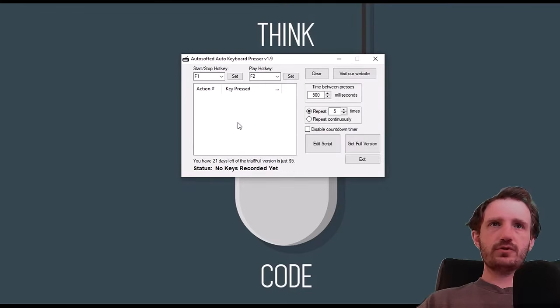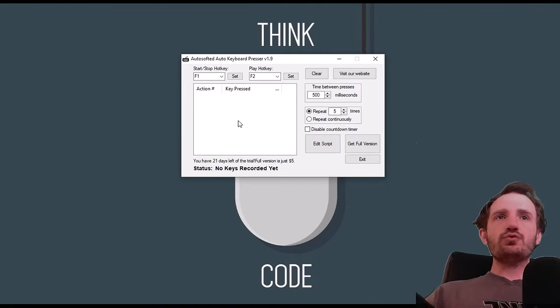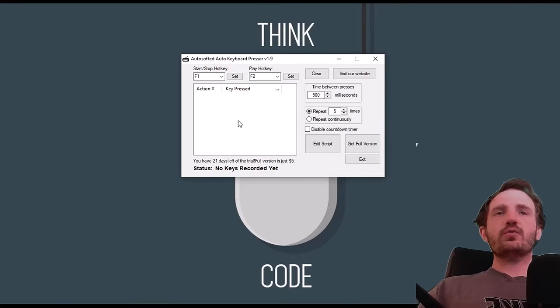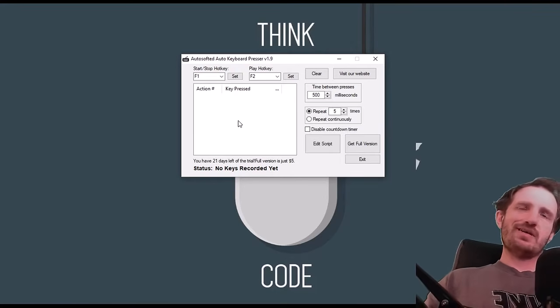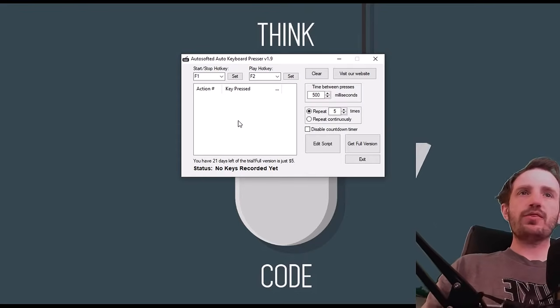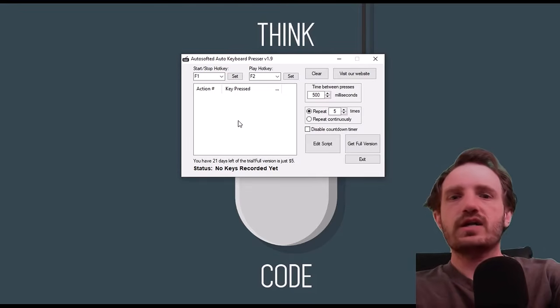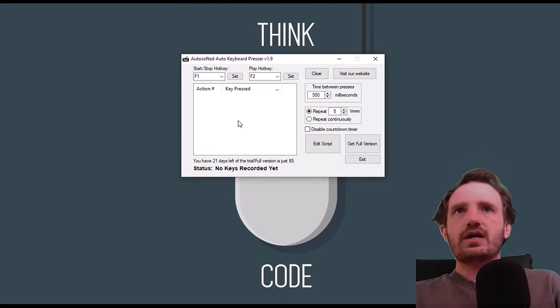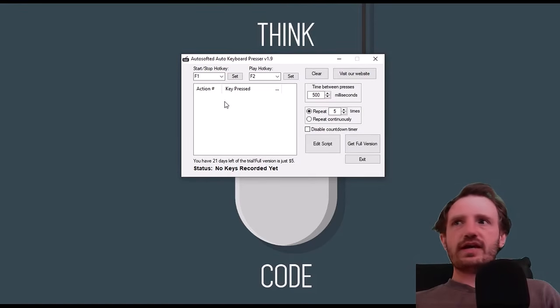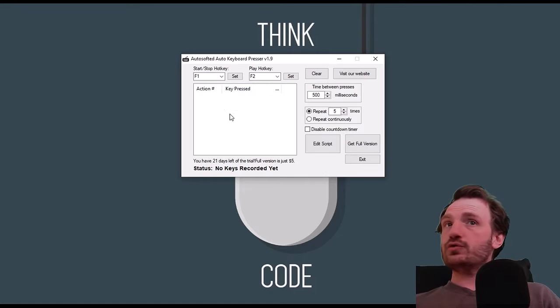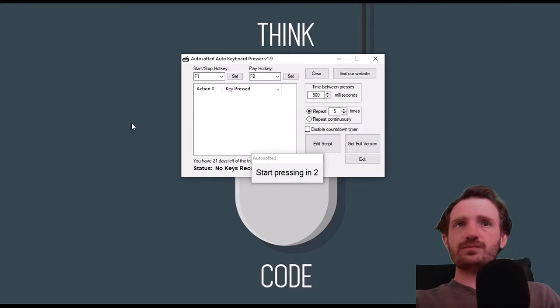Apparently that doesn't want to close. There we go. You do get it for 21 days. Actually, I downloaded this like a week ago, so you get like a month to basically test it out. And then it's just $5. So it's not super expensive. But check it out, see if it's something that works for you. But yeah, we can basically just say, it gives you a little countdown, obviously, for recording.